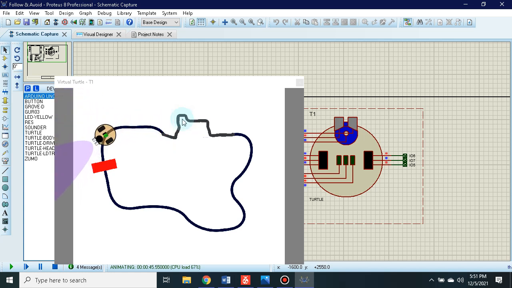You can see that when it sees an obstacle, it stops, and then it will rotate towards the correct path that it will follow.